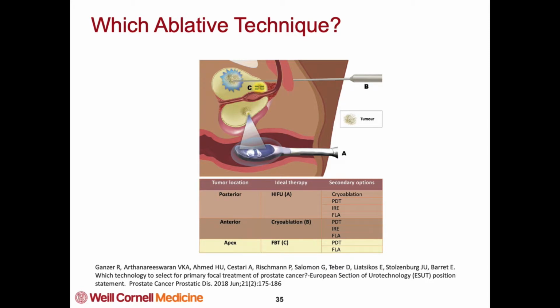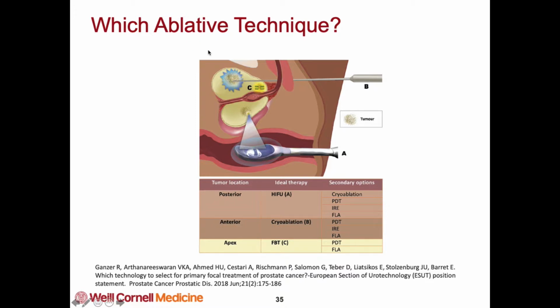And then which ablative technique is best? That's another big question that we have. Part of the limitation with the HIFU is that it's like taking a magnifying glass and burning a leaf. So you can only burn a leaf so far. So these anterior lesions are hard to get with HIFU. With cryoablation, you can get anterior lesions nicely, but you have to have a big margin. And so for a lesion or an area of prostate cancer that's right next to the neurovascular bundle, cryoablation is probably not ideal for that because you'll injure that nerve and cause worse potency. So where the lesion is will dictate therapy to a certain extent.